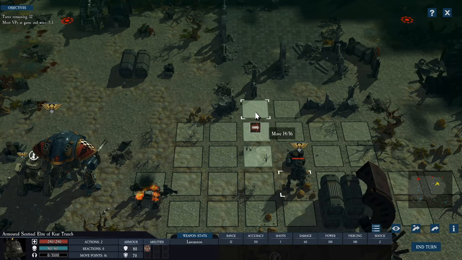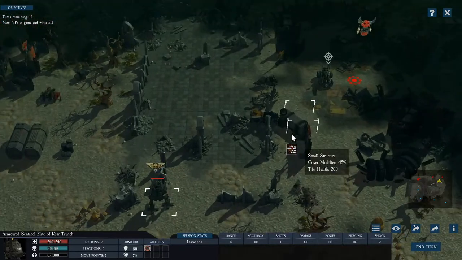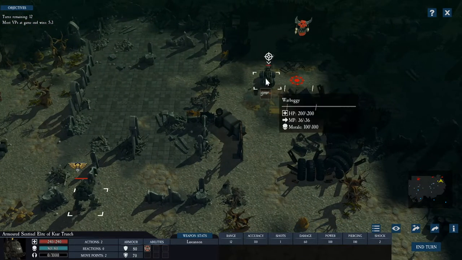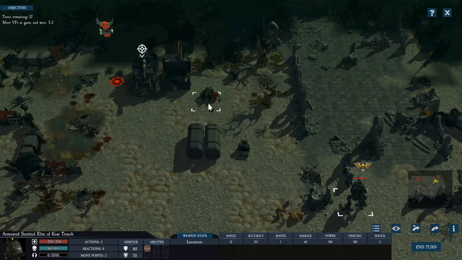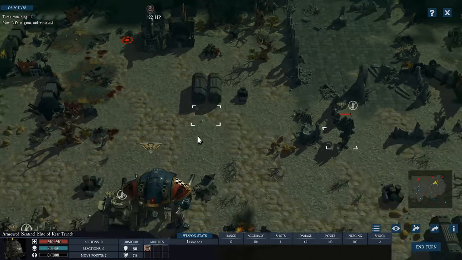Could try to get in here for some cover. We might still have a shot from there. We're definitely exposed. That's dangerous. Got guaranteed hits. I'm going to take those. This is much more dangerous than a buggy. Yeah, we're just not getting much damage.